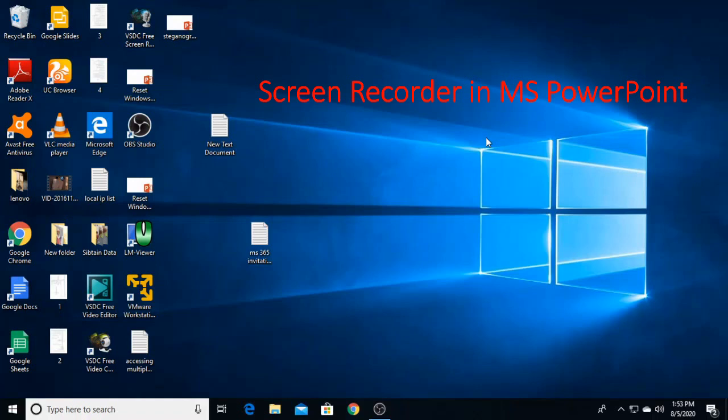So it's time to get rid of those software. We would use PowerPoint for screen recording. Yes, I'm not joking. I'm serious. It records the screen in very high definition, very good recording. So come on, let's see how it records.